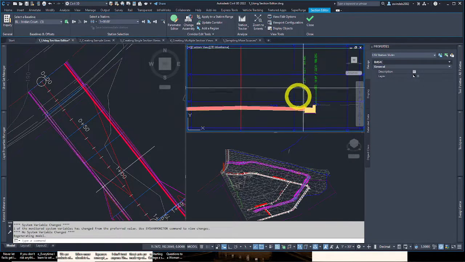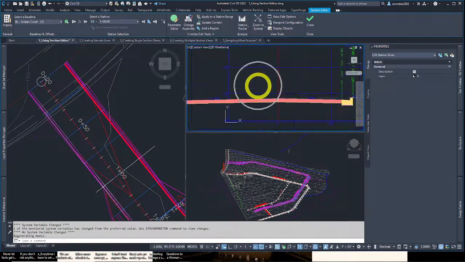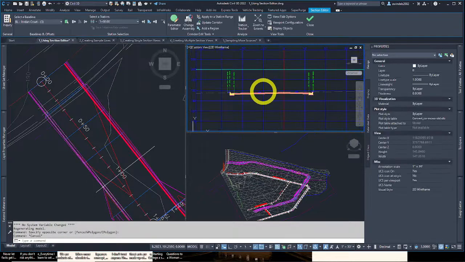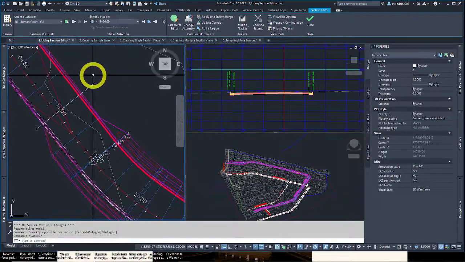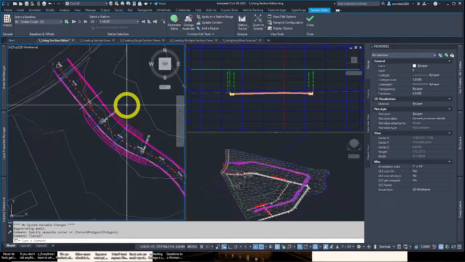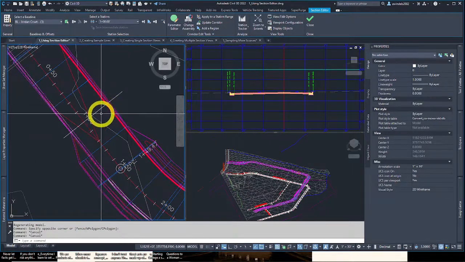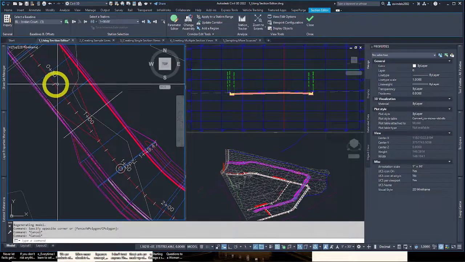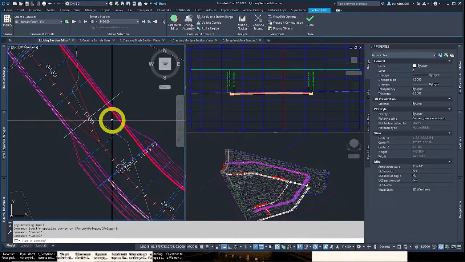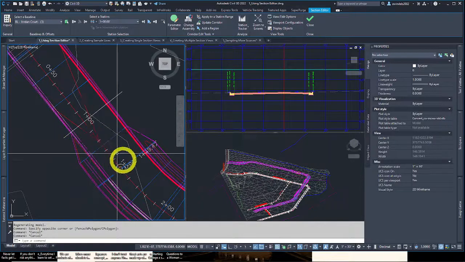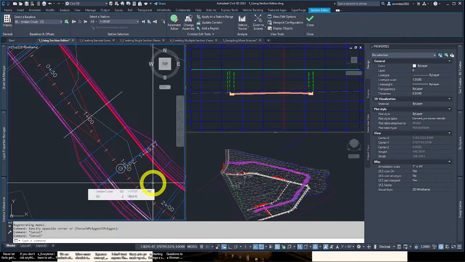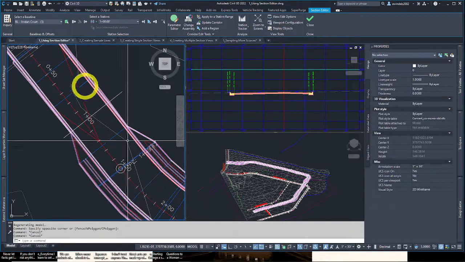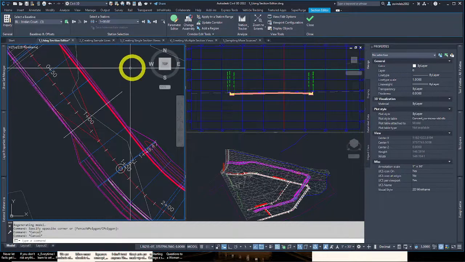So offset is offset to the right, which is this side, or the left, which is this side. This is the center. A lot of sections are symmetrical, but not always. This one, you can see on the left, it is wider because we have a little bit of a lane over here, bulbing out a little farther to the left side. So remember, as you go up and down in alignment, this is the left side, this is the right side, because we're traveling this way along it, going upstream. Excuse me, downstream, because the numbers are going up.